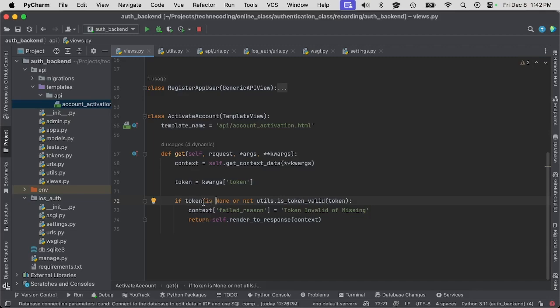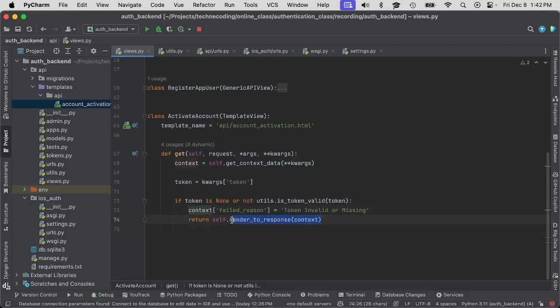So what's going on here is we're checking to see if the token is none, and then we're double checking to see if the token is valid, and if not, we are setting a parameter on that context, or property on that context, called failed reason to match what we actually have in the HTML, and we're just saying token is invalid or missing.